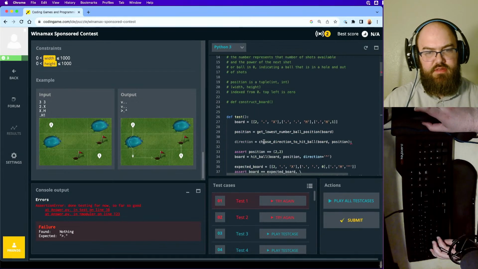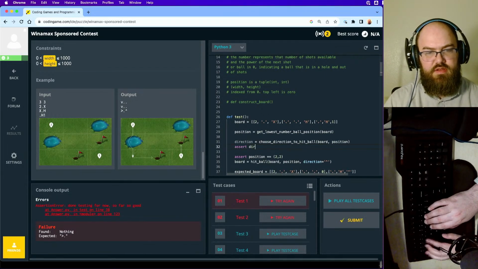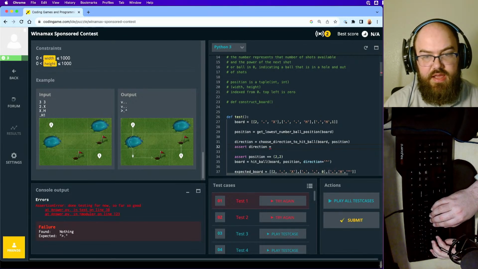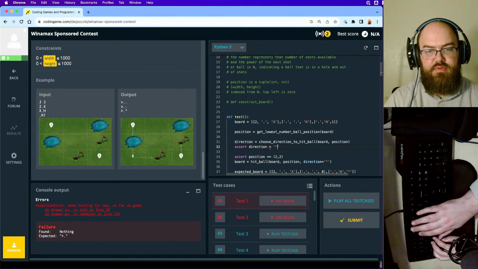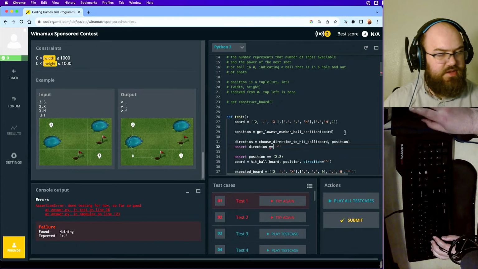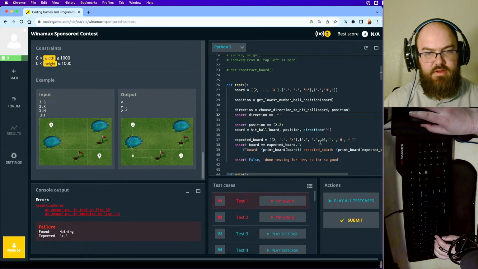Let's see if this works. Assert direction. Now, board is 2.x.h.h1. Assert direction equal, I think it's supposed to go up. Equal equals up. Run test case 1. Nope, didn't work.